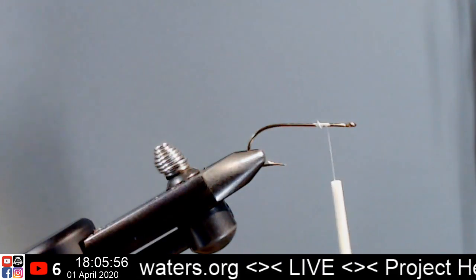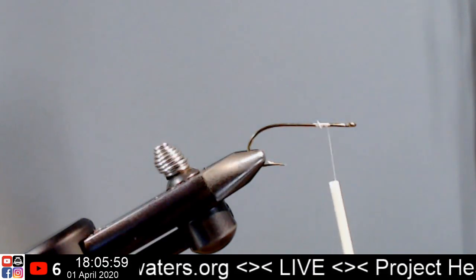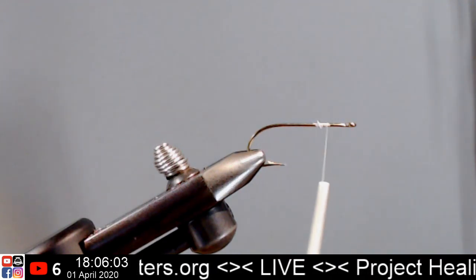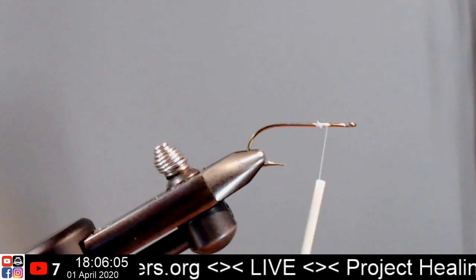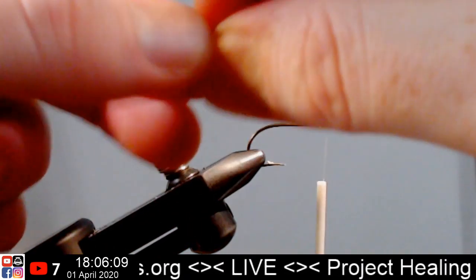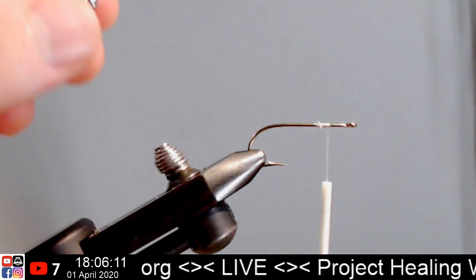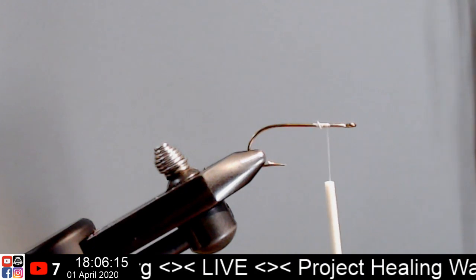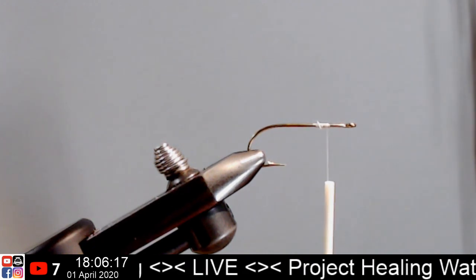And these bead chain eyes don't offer incredibly too much weight, but I know these are readily available. So if you've got a bead chain or a dumbbell eye, a painted dumbbell eye or unpainted dumbbell eye, lead eye, go for it. Send it.